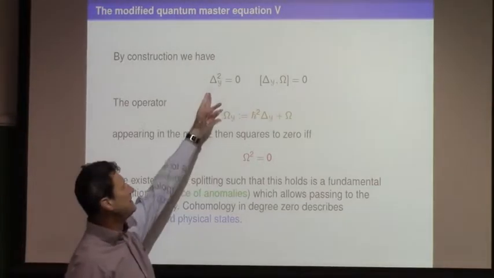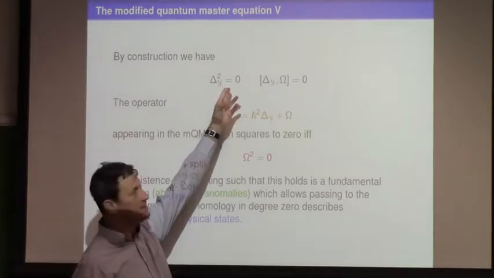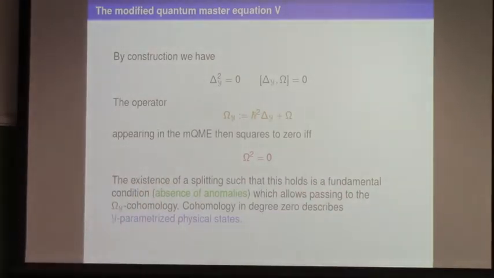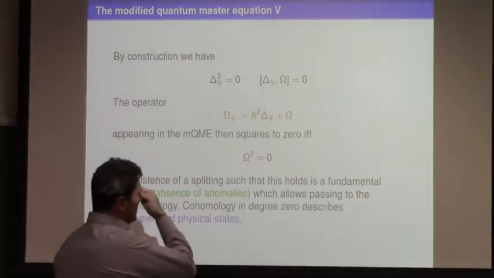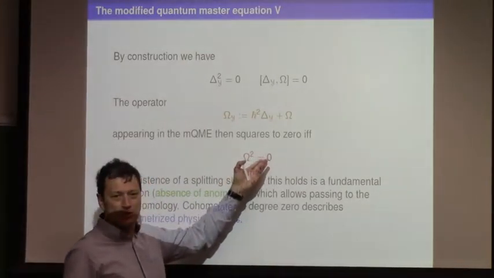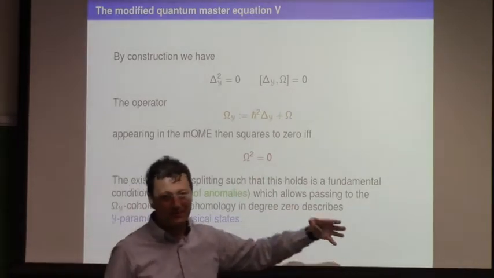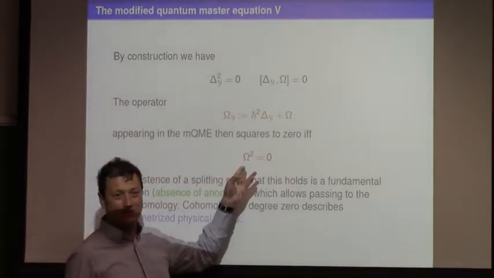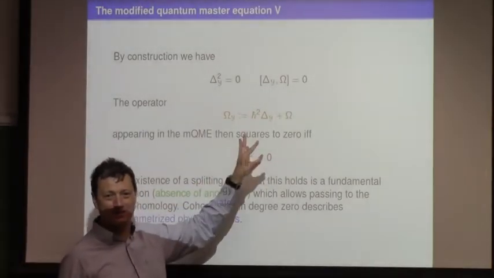Now the point is that delta y squares to 0, we know that. Delta y and omega commute, because delta y is a differential operator on y and omega is a differential operator on b. So they commute. But the problem is that omega might not square to 0. I didn't prove that, and actually this is not a theorem. This is an additional assumption. To go on, you have to assume that omega squares to 0. Otherwise, the theory is anomalous, and you know that not all quantum theories are nice. So this is a physical condition that omega must square to 0. It's not a theorem, it's an assumption.